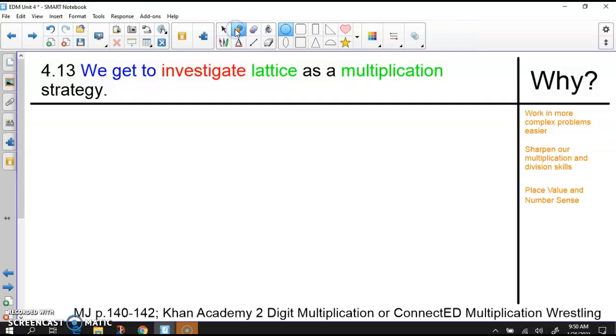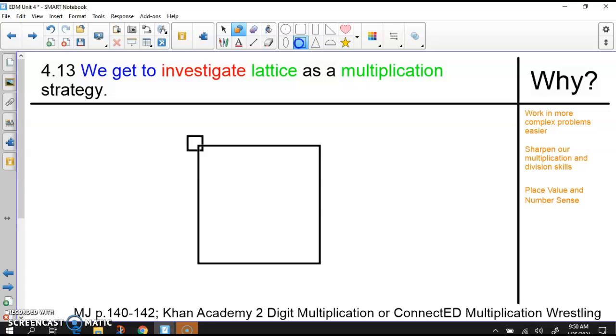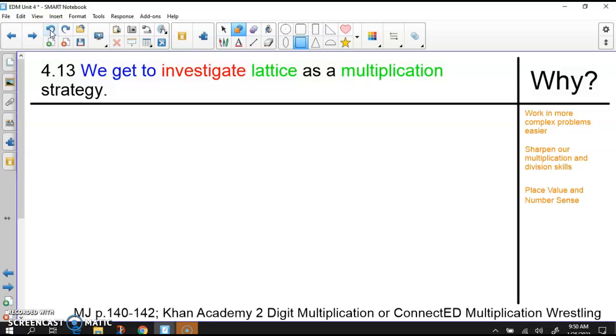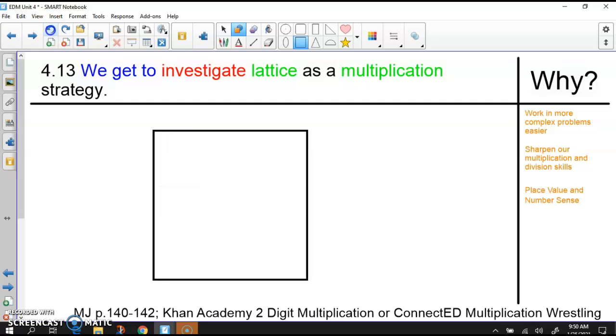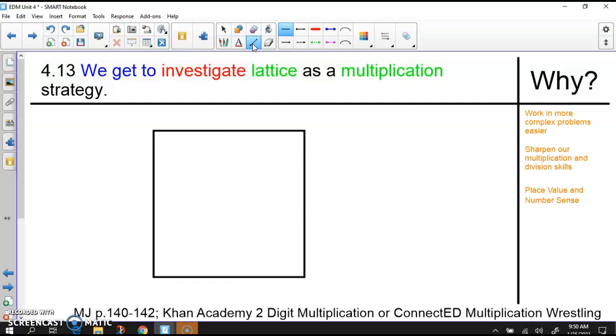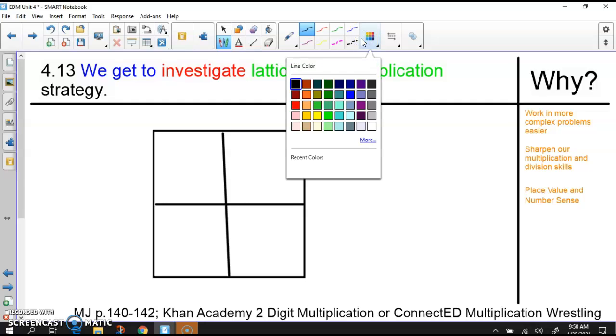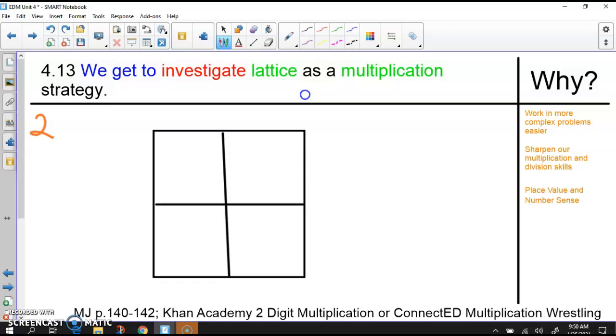Okay. You're going to see some, let's see, I'll build my box a little better there. Okay. You're going to get some boxes that look like this. And we're thinking two-digit multiplication with this, right? So it's going to be very similar to, let's say, partition rectangles, all right? Let's say we're going to do like 27 times 34, okay? I can't do 27 times 34 in my own mind, so I need these strategies to be helpful, okay?